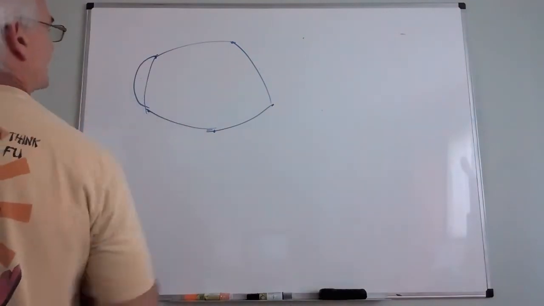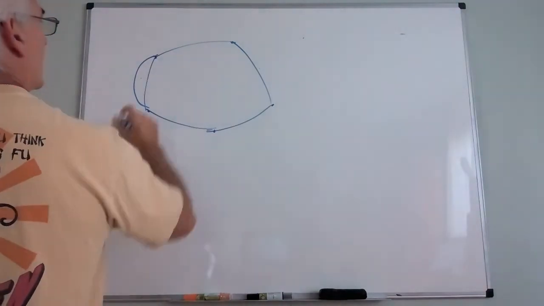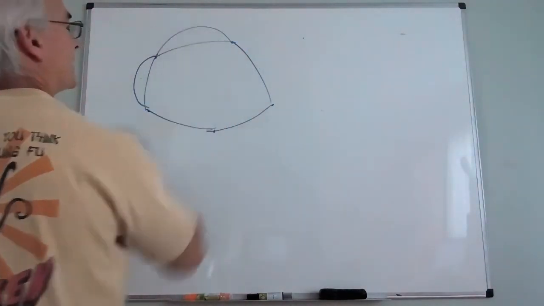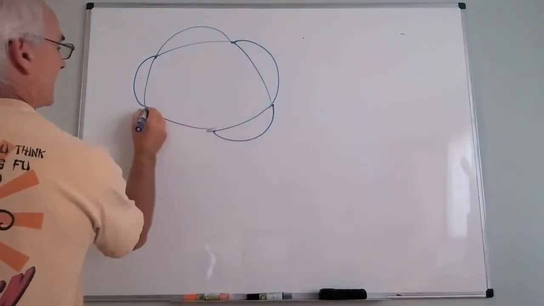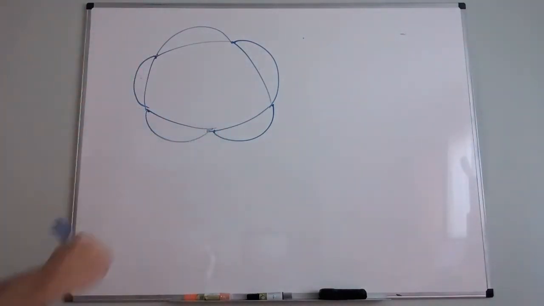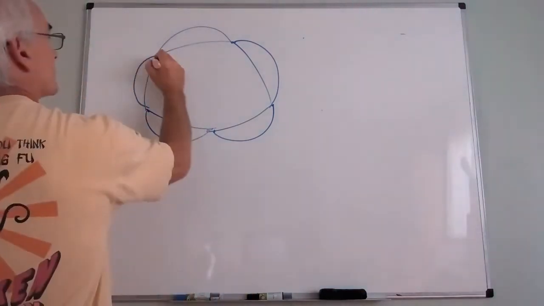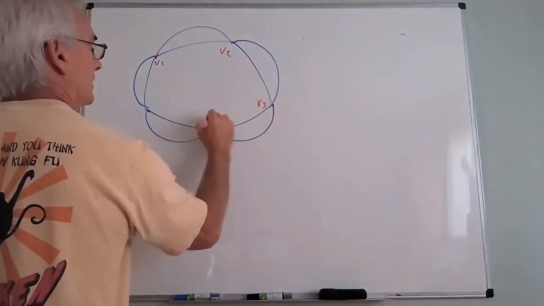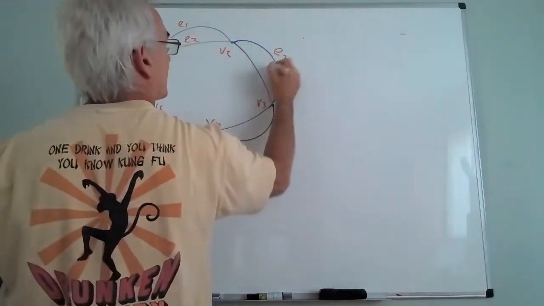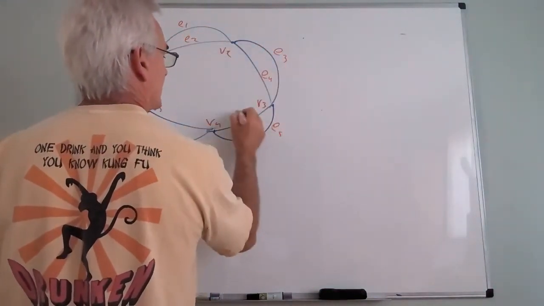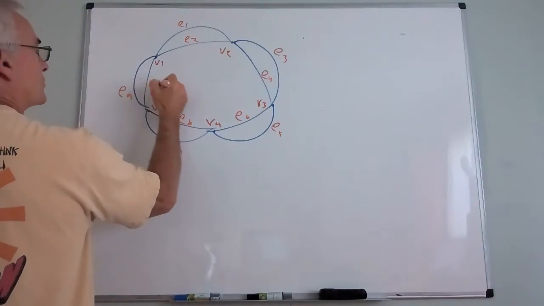What if I do that? And let's say I do that. I'm going to make this really complicated. And I do that, and I do that, and I do that. So I've basically got 2 paths all the way around. This looks kind of crazy. All right? So V1, V2, V3, V4, V5. E1, E2, E3, E4, E5, E6, E7, E8, E9, E10.